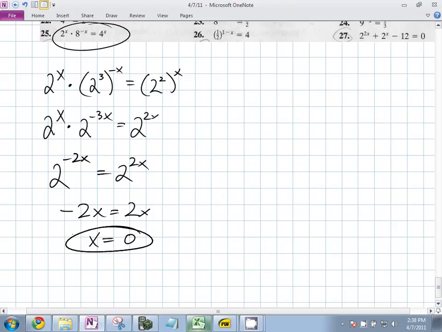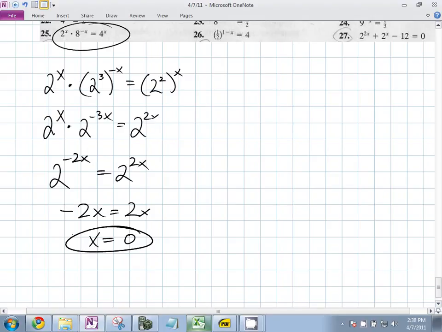Before changing, what did you do? You can't touch any of those exponents because they don't have the same bases. You can't touch a thing if you have different bases. 2, 8, and 4 are not the same base. You can't multiply. You can't combine exponents. You can't do anything. The bases need to be the same. You need to build them to be the same.